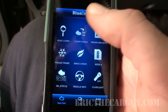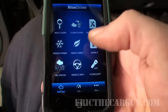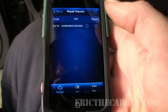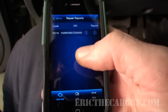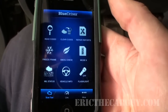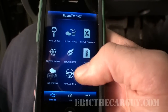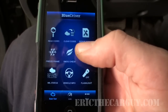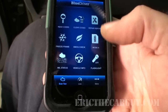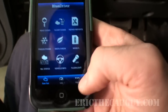The first thing you'll notice is the interface, which is pretty clean and well laid out. You've got the scan tool options: read codes, clear codes, repair reports. Repair reports is the feature they indicated might require an in-app purchase for more information. There's also freeze frame data, a smog check — which might be a good thing to use if you failed a smog check or have a check engine light — and mode 6, MIL status, vehicle information, and even a flashlight that turns on my phone's flashlight.